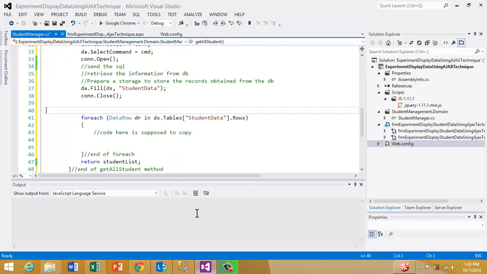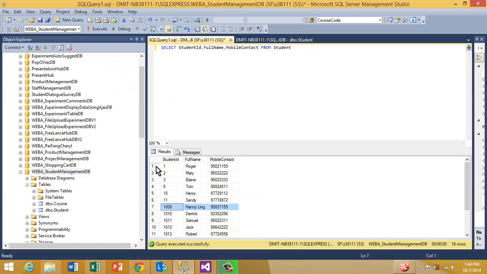So this data row here, what is this? Ladies and gentlemen, can you mentally picture what this is? This one is actually accessing all the rows that belong to the student data results, inside the tables collection which belongs to DS. Can you mentally picture it? This is the whole set, all these things. You see, this is the results. What is the name of these results? It is student data.